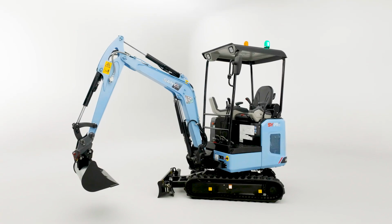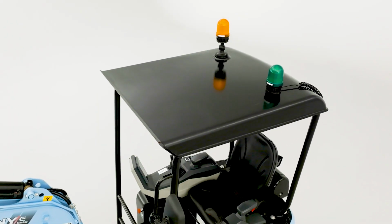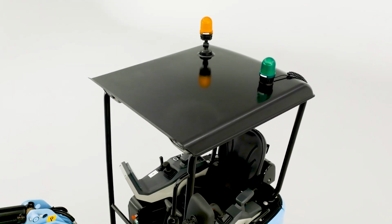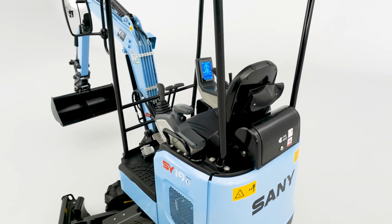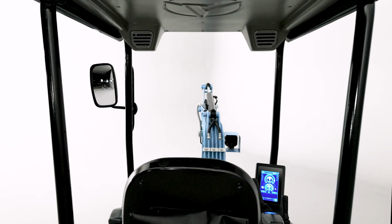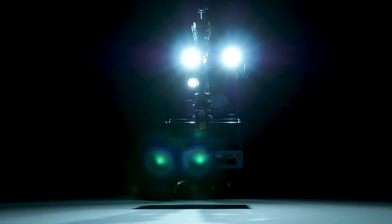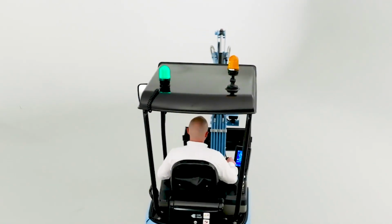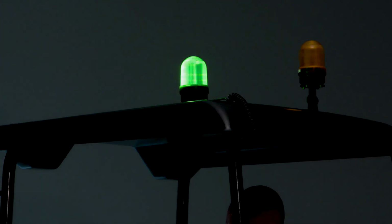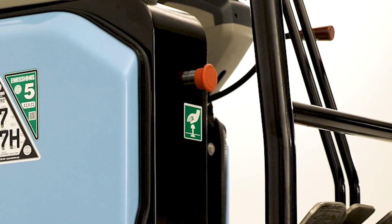The SY19E is equipped with a number of safety features, all included at no extra charge. Starting with the canopy structure, which is TOPS and FOPS certified for safe operation. The machine is made from 100% steel for maximum protection on site. Just like the diesel machine, there is a superior visibility all round the machine with LED work lights positioned at the front and on the boom. There is also a travel alarm and green beacon to attract attention and increase machine visibility on site. Battery disconnect switch and emergency stop button.